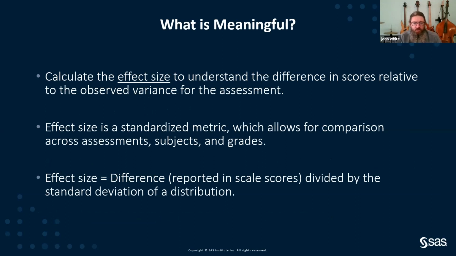Some of you may have already heard this term before, but it is a standardized metric. It allows us to put context around the differences to tell whether or not they're meaningful. It also allows us to compare things across assessment subjects and grades. So the effect size is the difference between the observed and projected score in scale score units divided by the standard deviation of that test achievement distribution.